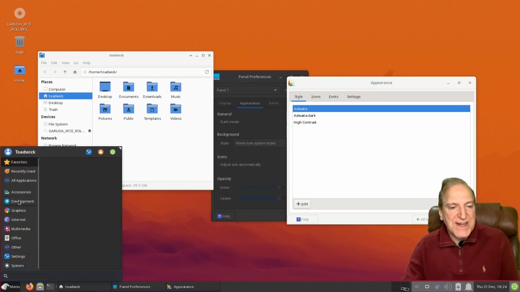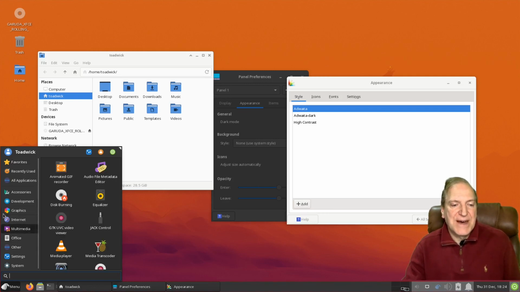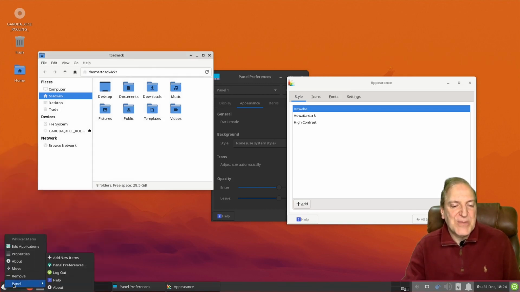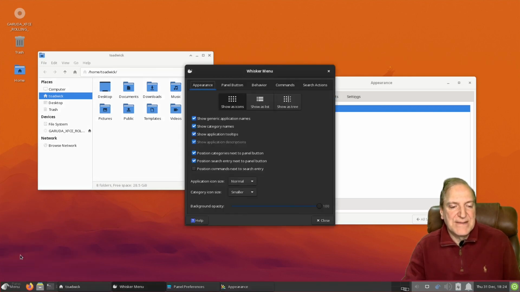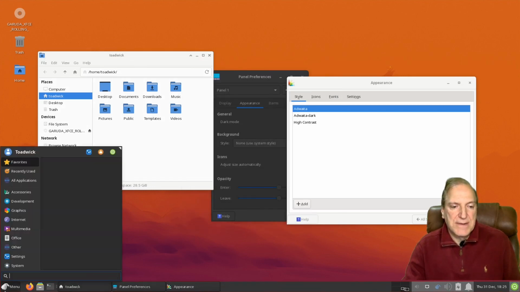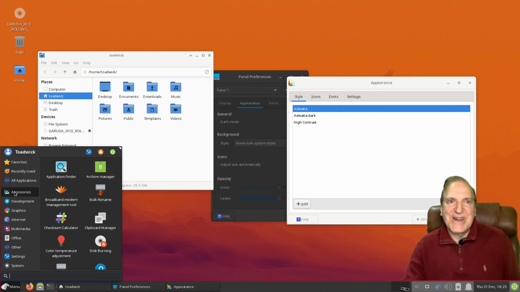And while I'm in my menu, I'm gonna just tweak this a little bit because this is a new install and I'm on a virtual machine. So when you go in here, you click on the different categories and it lets you see what's in there. By default, I like to hover over that and have that change with a hover. So I'm just gonna jump in here, go into my properties. I right-clicked on the menu icon there. And then I am going to select behavior and select under menu here, switch categories by hovering. Then I'm gonna close. And there we go. Yeah, that's better. All right, had to get that out of the way.